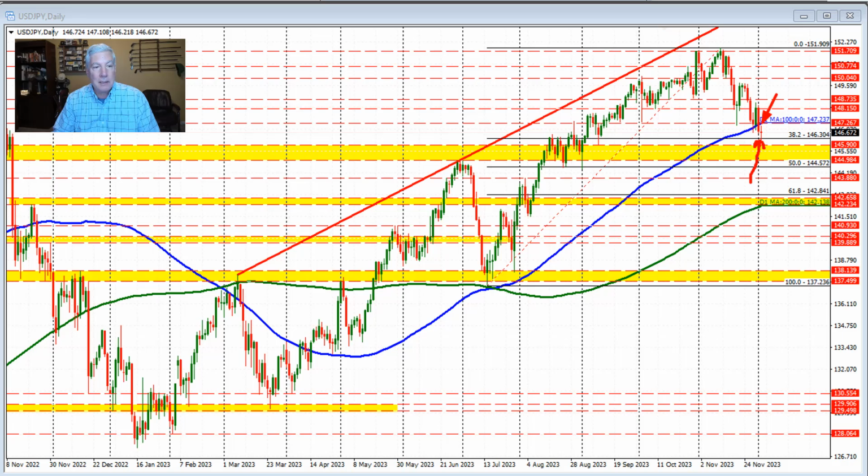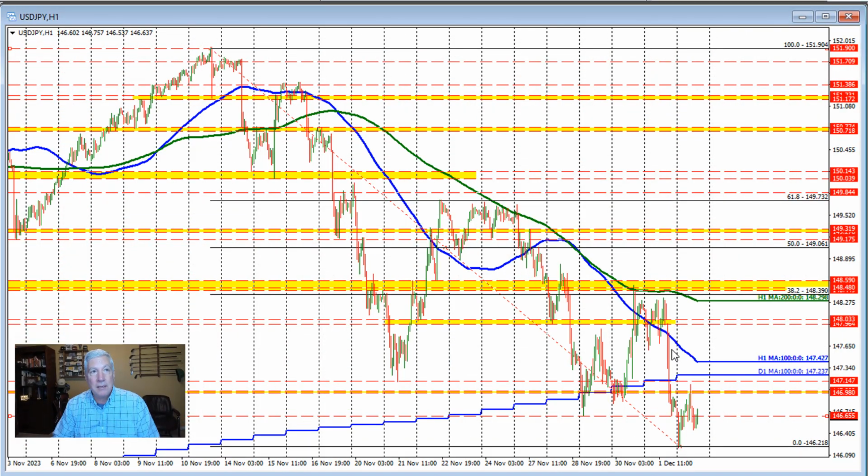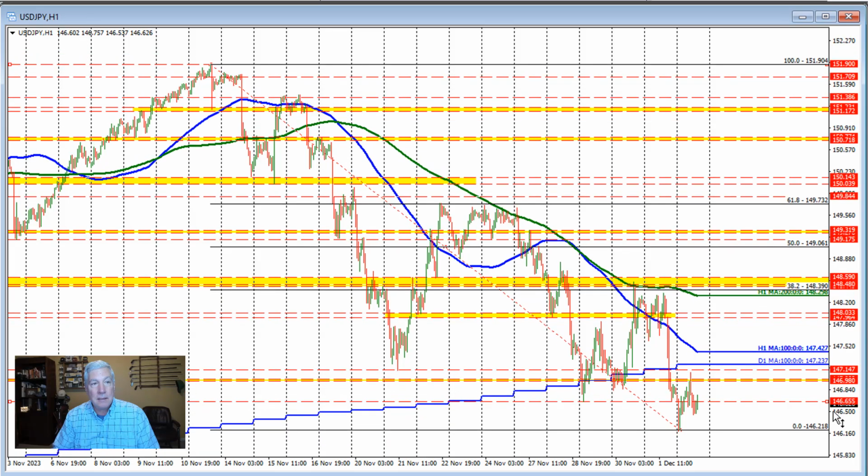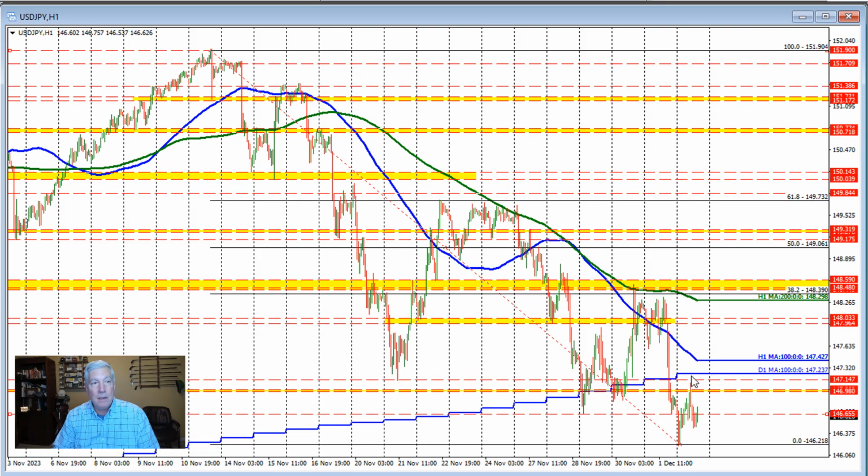Let's take a closer look at the hourly chart, see if we see any clues off of that. Nothing in particular here. We know the 100-day moving average up here is a resistance. They have a level here. I'm not sure where that comes from, to be honest with you, but the high price in trading here today also stalled near the low price going back to this day right here, which led to a sharp rise to the upside. So these sort of things stand out.